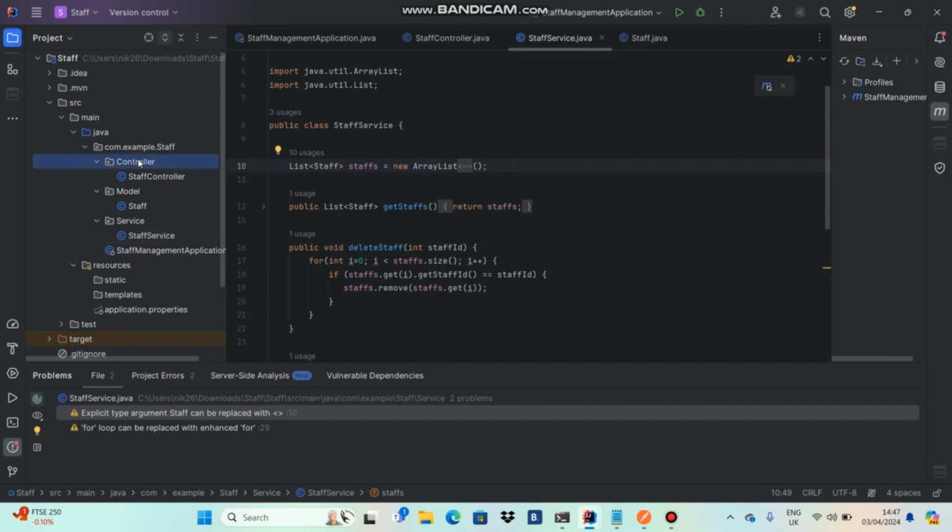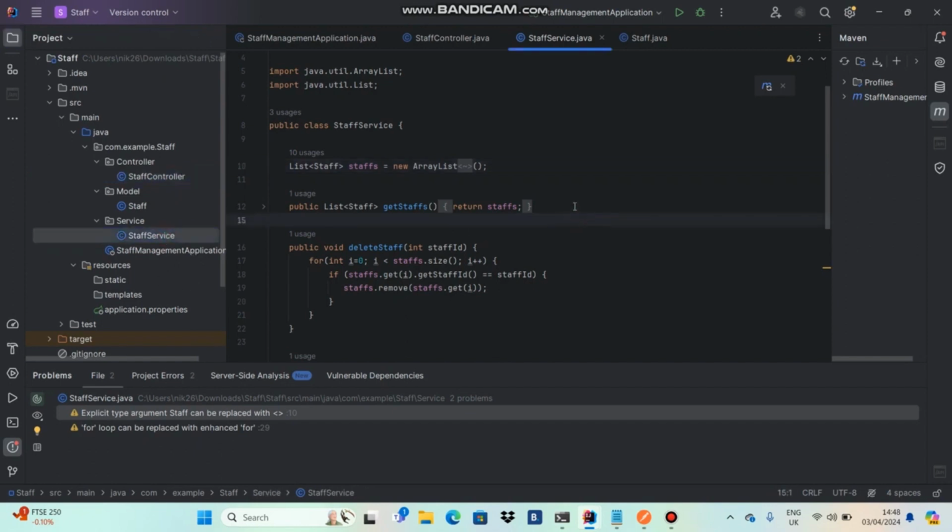So we start from the controller, we move to the service, and from there we have to go to the database connection. That connection handling is called the repository. So we should have a repository package, just like we have controller, service and model packages. There we should have repository classes that deal with database queries, adding data, getting data, things like that, and that should be connected to the service class. And from the service class, again, it goes to the controller. So the logic flows controller, service, and repository.